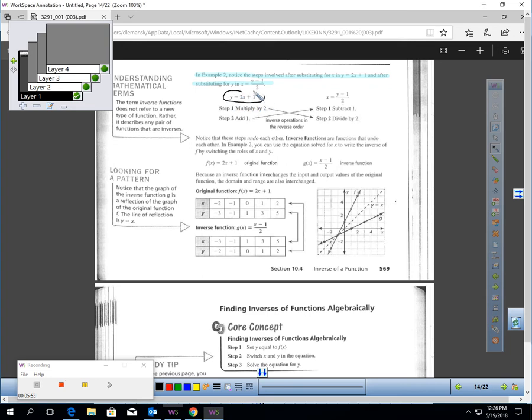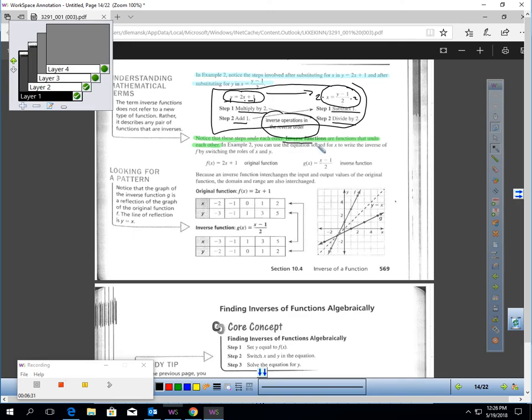If we solve this equation for x, we have to do 2 steps. We have to subtract 1 from each side first, and then we have to divide by 2, and I get this equation. If I wanted to solve that equation for y, it would take 2 steps. I'd have to multiply both sides by 2 first, and then add 1. Do you notice how these 2 equations are the complete reverse order of operations to get from one to the other? Okay? So what I'm trying to tell you is that these steps undo each other.